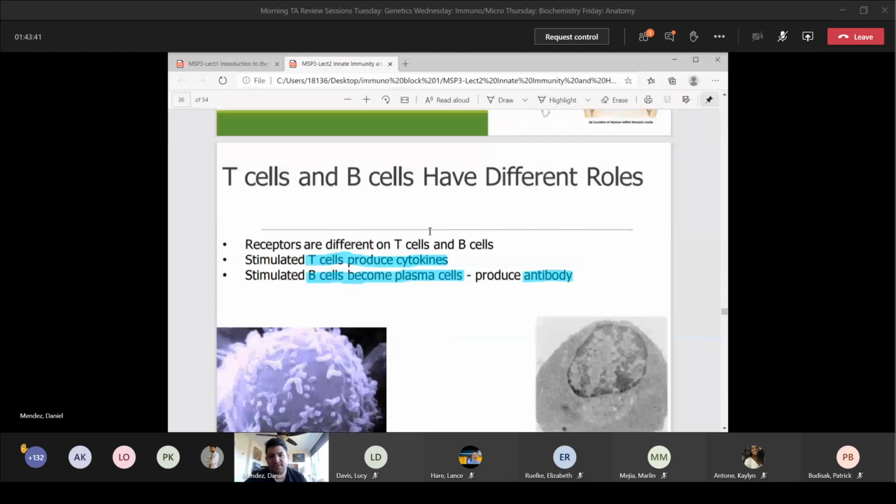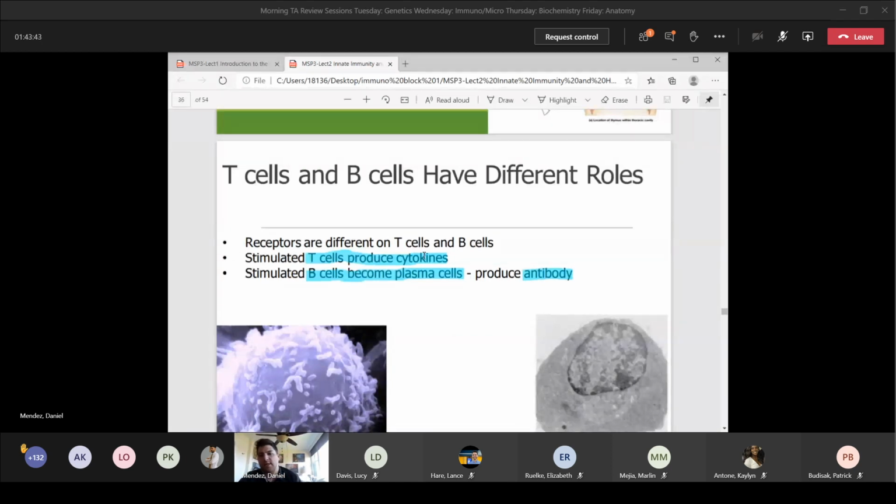So the different roles that the T cells have. T cells produce cytokines. Remember, cytokines tell cells to do things. What a T cell is going to do, when it's going to try to kill a cell, is release cytokines that will induce apoptosis in the infected cell. A B cell becomes a plasma cell, which is its fully differentiated form, and then it releases antibodies. The antibodies are then markers that can attract T cells or macrophages to then induce apoptosis or phagocytize.